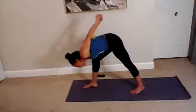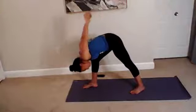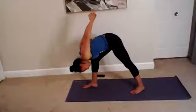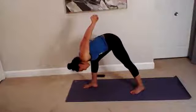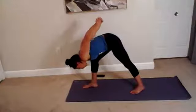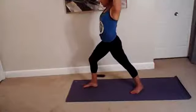Draw your right hip back in line with your left. Then release your gaze to your back heel. Hands go up and overhead. You can press your palms together if you want more of a shoulder rinse here. Inhale, rise back up to warrior one with control. Exhale, warrior two, open up.